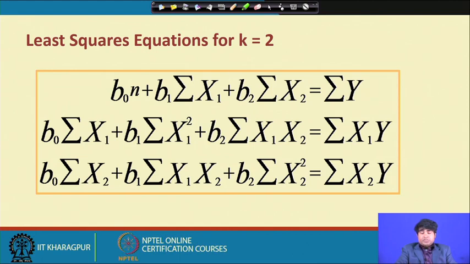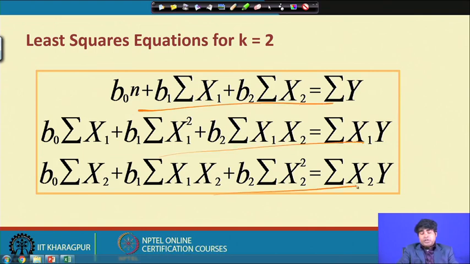In the last lectures we dealt with two variables. In that case, it is a least square estimation for k equal to 2, that is, one independent variable. In the earlier case we discussed one independent variable, which is why we dealt with two structural equations. Now, since there are three parameters and three variables y, x 1 and x 2, you must have three structural equations. These are the equations through which you have to address the problem, and after simplification you will get the values of these parameters.